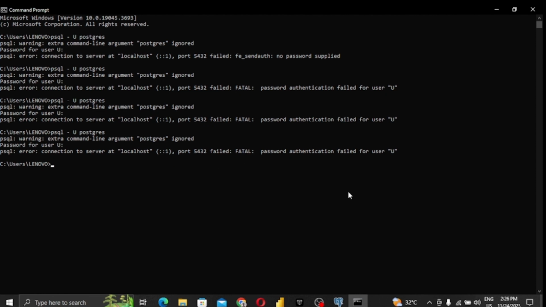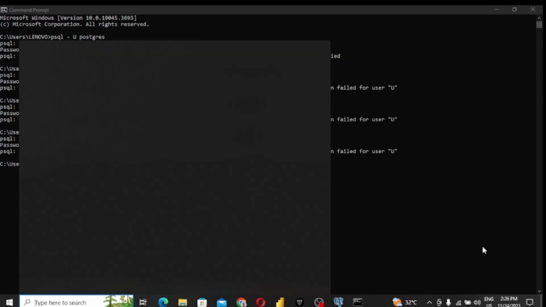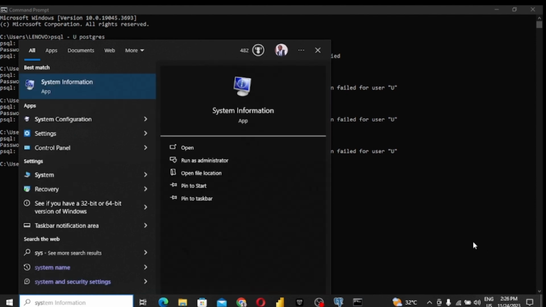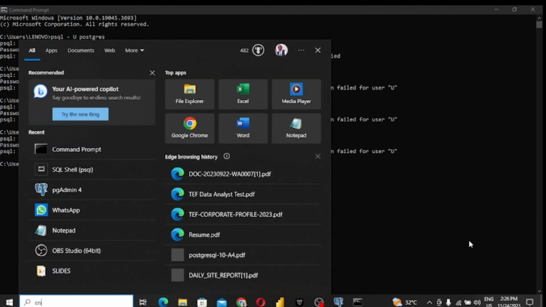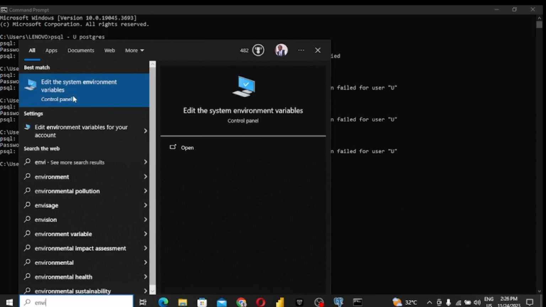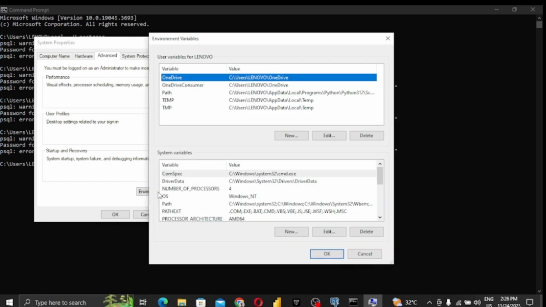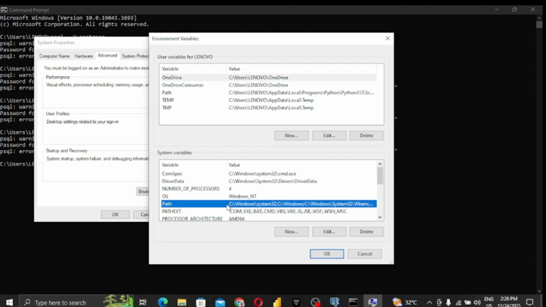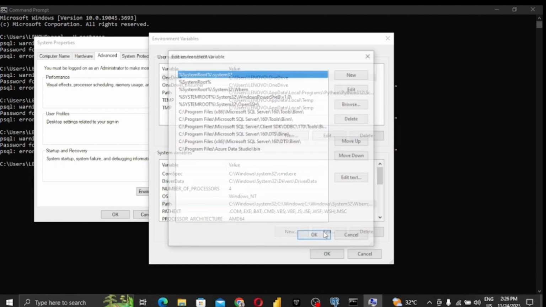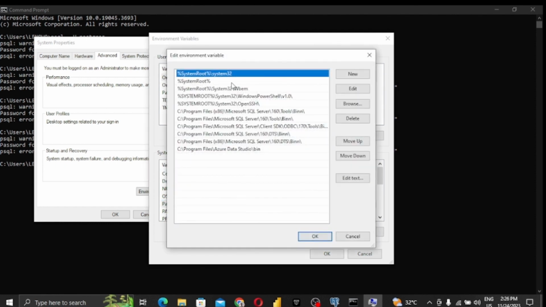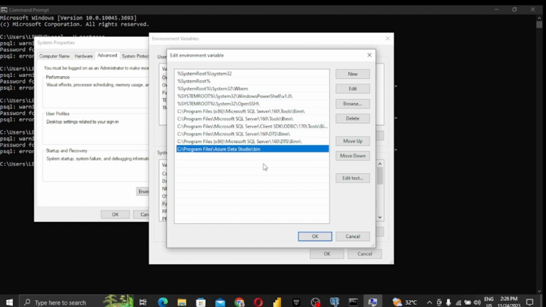Okay, so usually, if we have errors like this, we want to check our system environment, right? So you can just type environment in your system search menu, and once you click that, you go to your environment variables, and let us go to our path now. I'll click on edit path, and I will need to confirm that I have my Postgres path here. So my Postgres path is not here, so that's why I'm having that error, I believe.